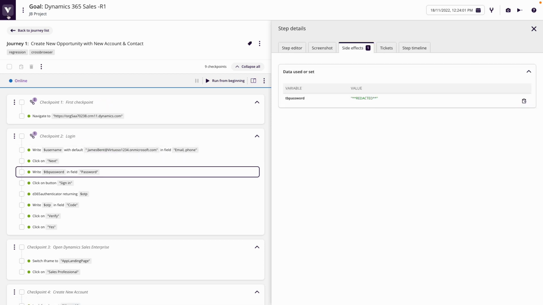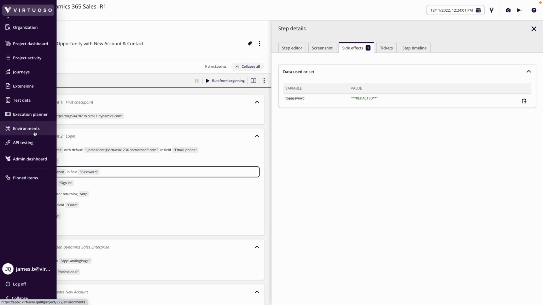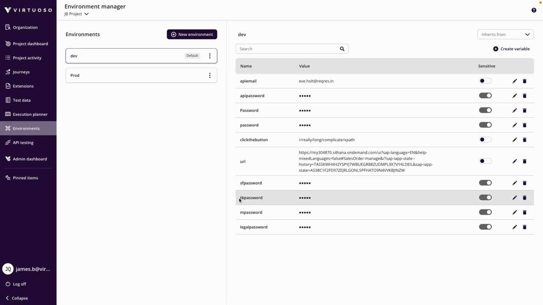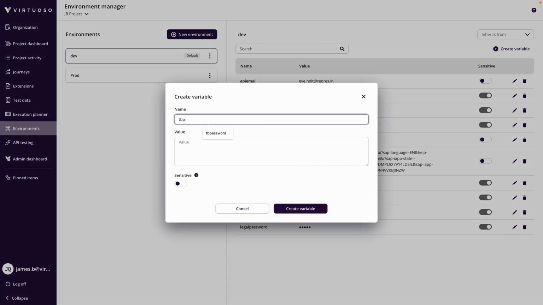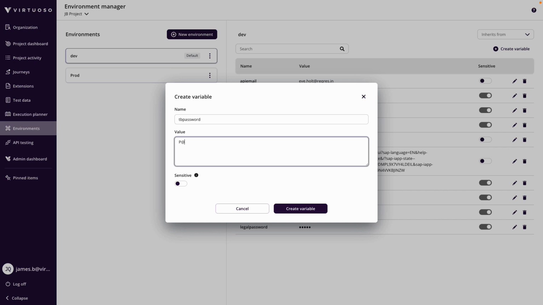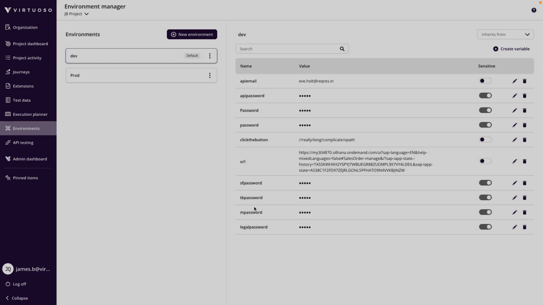That's actually coming from, if we jump over here, the environments. You can see I've got a value in the environment, which is basically setting up an environment for, let's say, a dev or a stage or a production. I'm defining that variable, which means I'm creating $TB password, and then I could put my password value in here and mark that as sensitive. So I'm creating a variable. This is where you can set that name, $TB password, $password, and then you put the value, in this case coming from environment data.